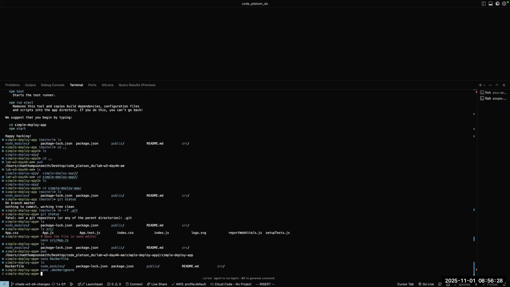Okay, here's a caveat. This is probably one of the biggest hiccups that people run into. If you're building images locally on a Mac, then you need to use buildx. The reason for that is it's fine if you're building your images on a Mac locally and somebody else on a Mac is going to use that image. But we're going to be using these images in an EC2 instance, and so it's a different architecture. If you build with a Mac, push up to Docker Hub, and then try to use that image in your EC2, it's not going to work.